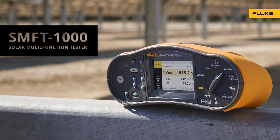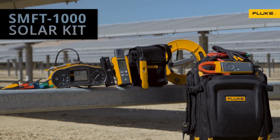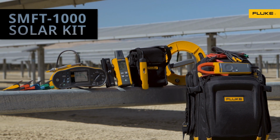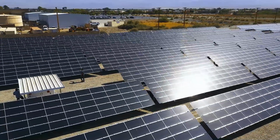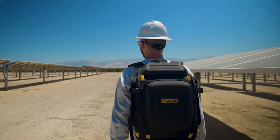The FLUKE Solar Multifunction Tester is part of a kit of solar tools designed to work together. FLUKE accuracy, quality, and reliability tailored for the solar workflow. Solar pros get to the next job faster and get home sooner, doing the job right the first time with FLUKE.